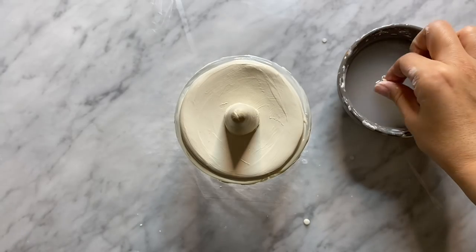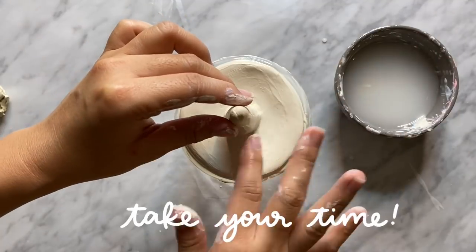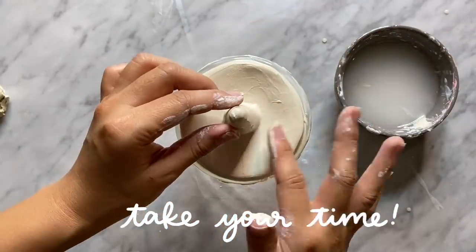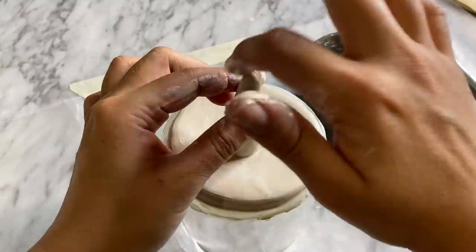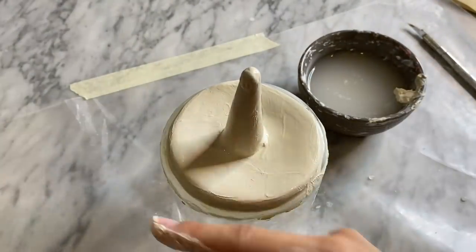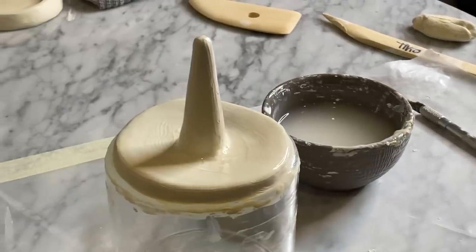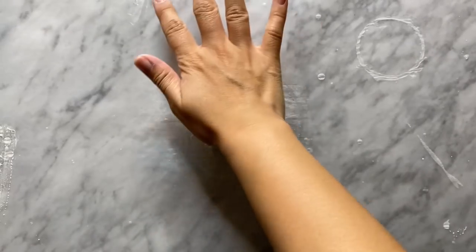The slipping and scoring technique is really going to help make a stronger bond between the two pieces so they don't come apart. To conceal the lines between the two pieces, I'm adding some more wet clay to smooth it all out, adding a little bit more water to make this look as seamless as possible. Using water is your best friend when working with air dry clay — it gets rid of all the tiny cracks, handprints, and little imperfections.